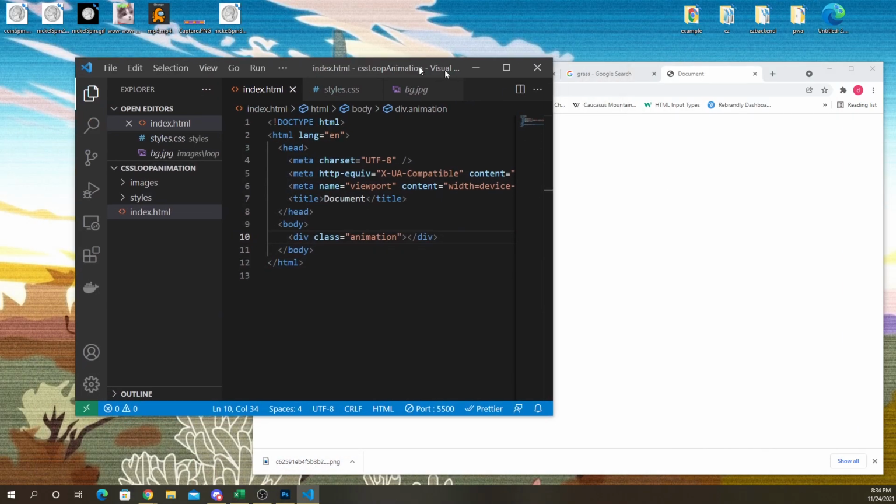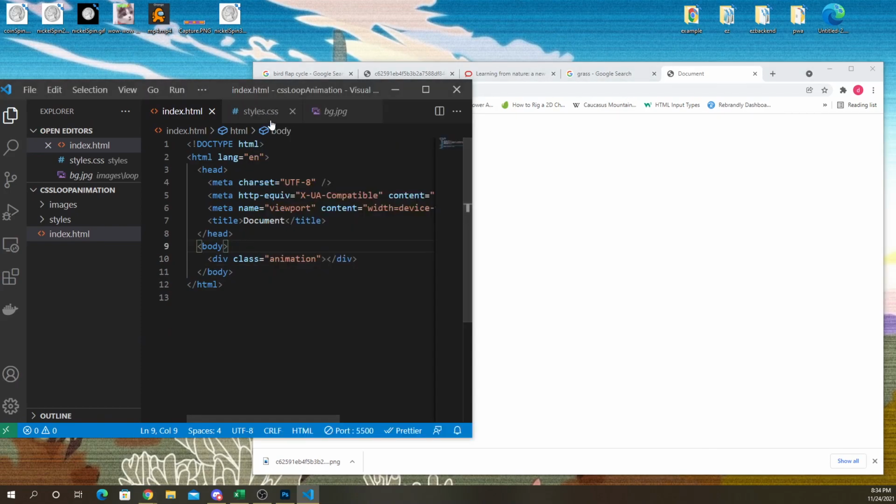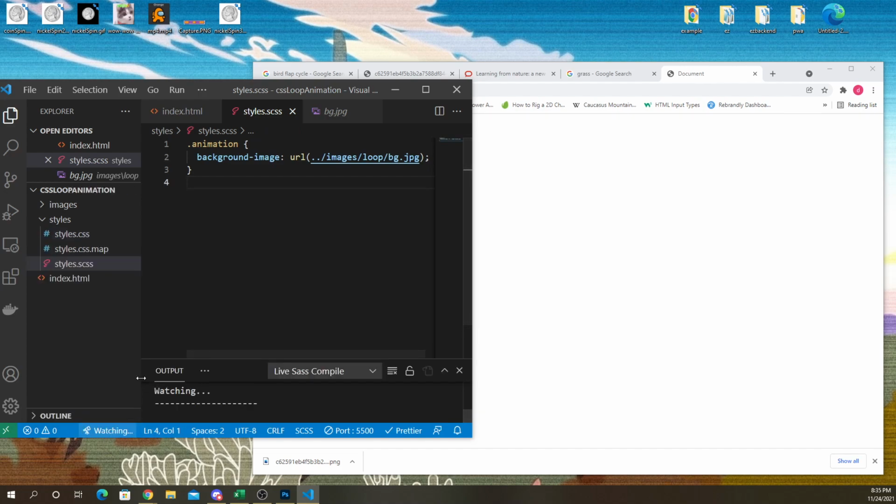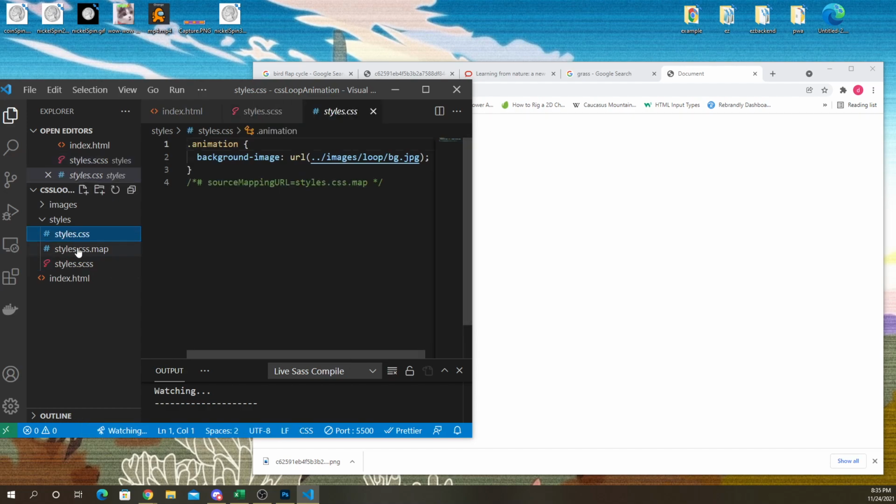But let's give it a width and a height. And while we're at it, is everyone comfortable with me using SCSS instead of regular CSS? I prefer using SCSS. That way I can keep this more organized by nesting things. So I'm going to have to click watch Sass since I'm using Sass, and there it created my CSS file for me. So now we'll add some updates to this.